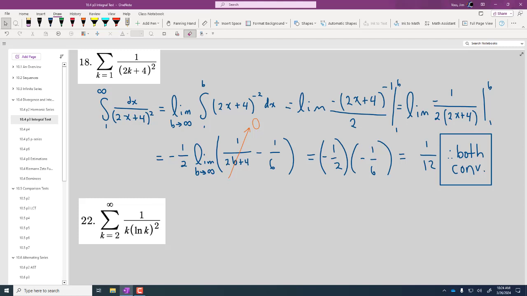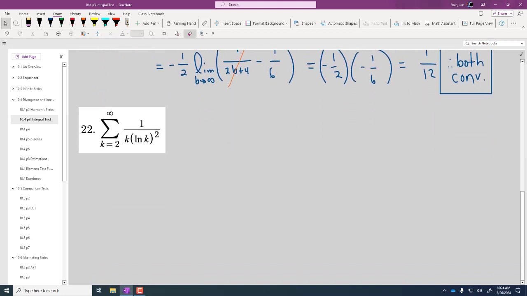Okay, so that's a 1 over x squared thing. We knew it was going to converge. We should always know what's going to happen if we're dealing with denominators that are polynomials. So now here they're fiddling, they're messing with us a little bit. So we showed that if we had 1 over k times natural log of k, that we still had divergence. So they're going to go through this little kind of ratcheting thing.